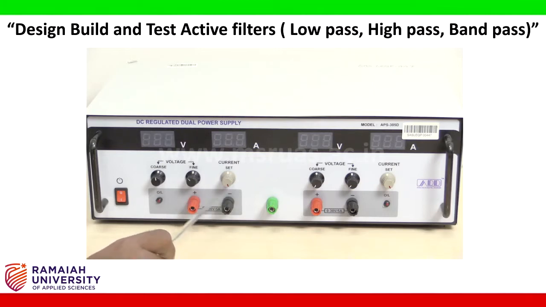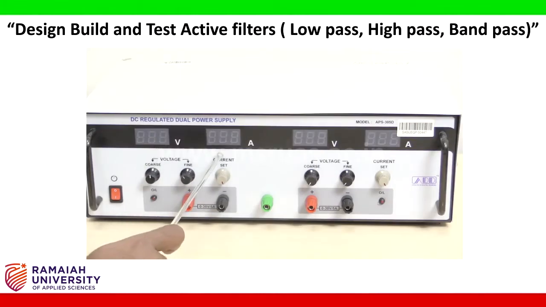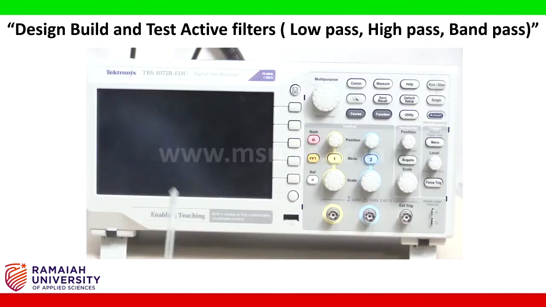This provides positive and negative voltage to the circuit, and the same operations happen in this part also. And this is the ground connection. Normally we use this terminal in very large applications. This is the display that will be used to display the values of voltage and current generated to the system. Digital oscilloscope will be used to measure the output.